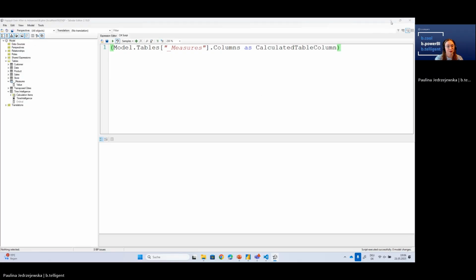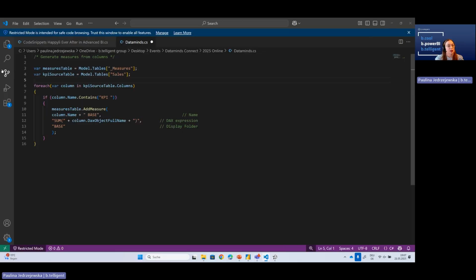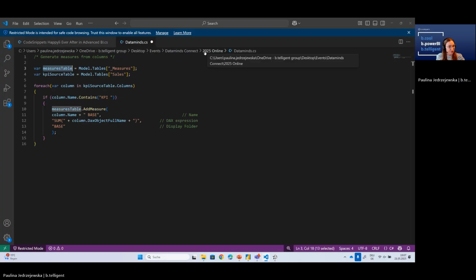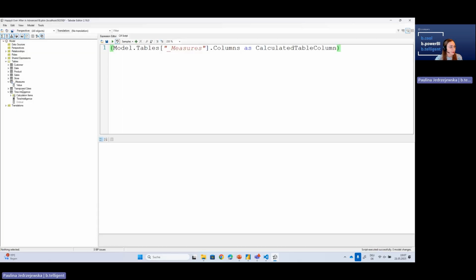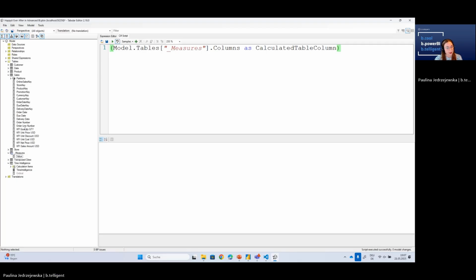So we defined the measure table. This is where our newly created measures will be saved. Then we have the KPI source table. Let's go back. This is the table here where we have the KPI columns.